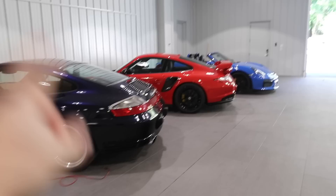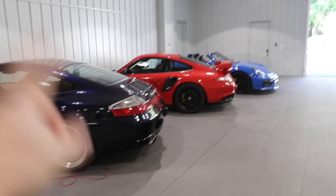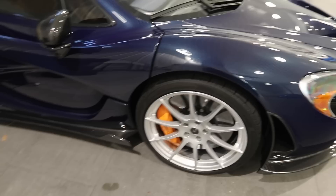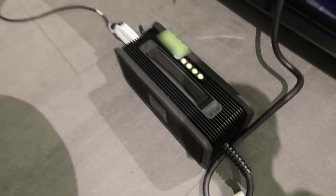We have a 12C here and some gems — a Carrera 4S, GT2 RS, Boxster Spider in Voodoo Blue. You guys have probably seen this car in some of my other videos. It's one of the classier specs — orange with the blue, and the raw carbon is pretty sweet. Just a nice classy spec. Here's the battery charger for the P1 — it plugs in up there with all the raw carbon. The entire car is carbon fiber.